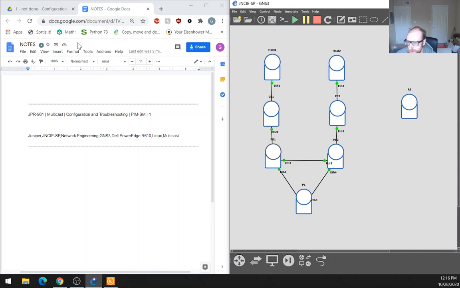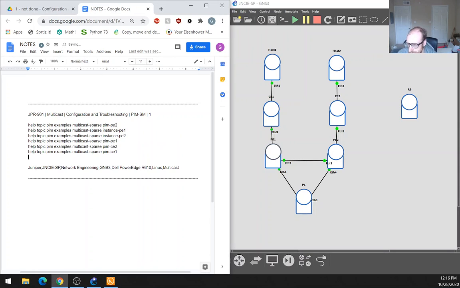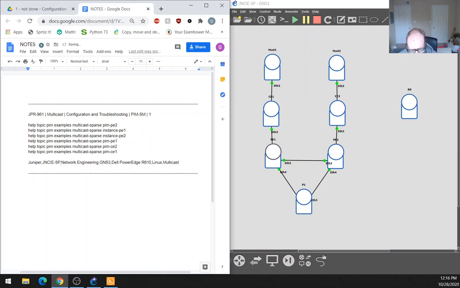The last lab they just gave you configuration for PE1, and then you had to put the two and two together and come up with your own configurations for PE2 and the CEs. And I thought I would be able to do that. There are a number of things that are working, but unfortunately not everything seems to be working.